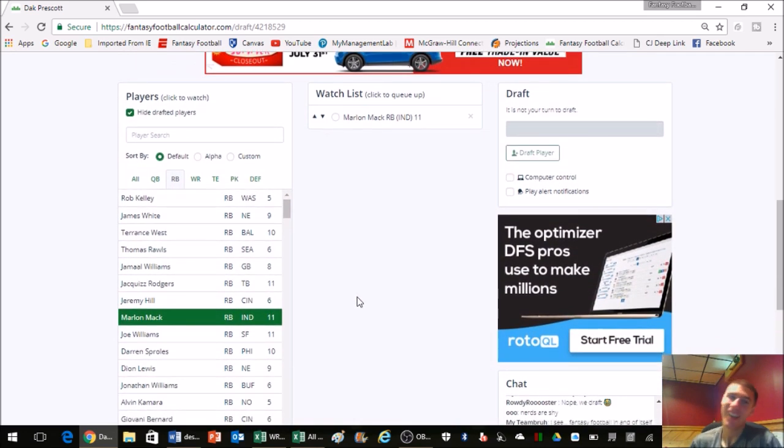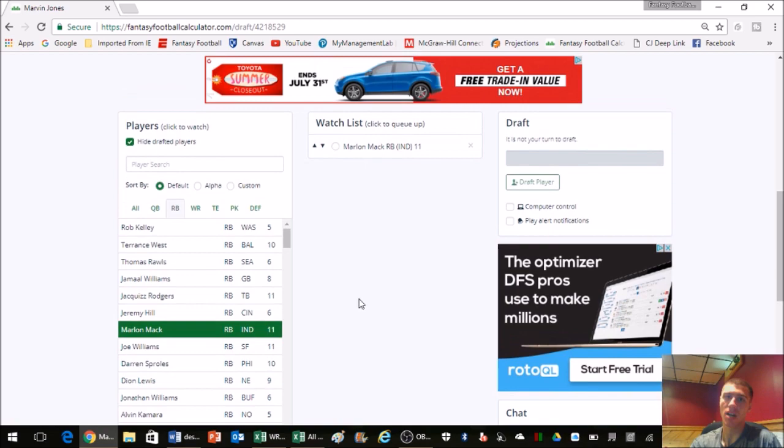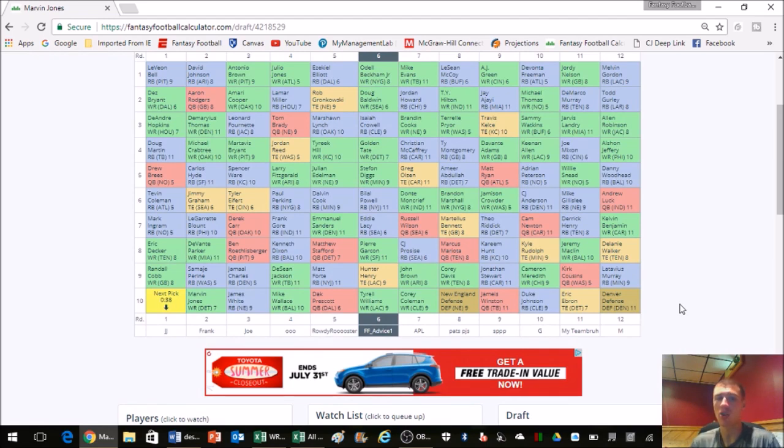So it's Marlon Mack and it's Alvin Kamara right now. In a standard league, it's not those guys. Well, it's still Mack in standard, but Alvin Kamara is tough in standard. But I really do think Alvin Kamara is like a perfectly fine pick. In a 10-team league, it might be a reach a little bit.